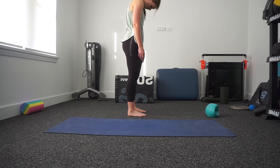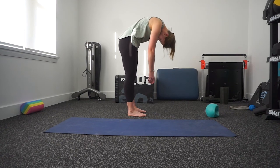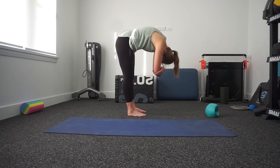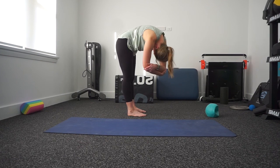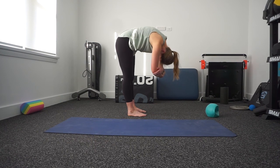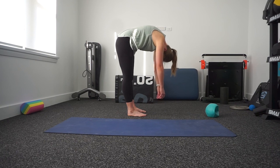Then curl through the upper back, through the mid back. Roll the pelvis. Alright, grab hold of each elbow. You're going to rock back and forth, side to side. Get a nice stretch through that lower back. Let the hands hang long. And then rolling up from the pelvis.